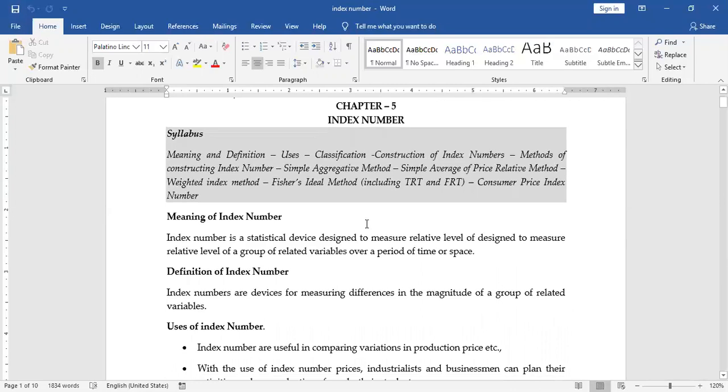Now, try to understand. We have two major words in the chapter index number. One is index and the other is number. Getting it right? Now what will you understand by the word index? Index is something which is a sign or a measure or a record. As a noun it is a sign. When we take it in verb form, it adds up a value, price, wages, payments, salary. Basically it's a sign.